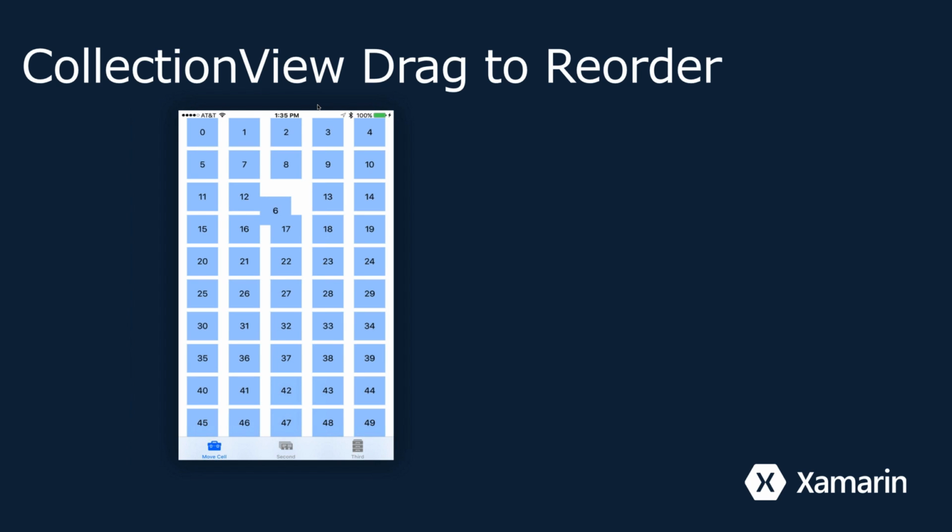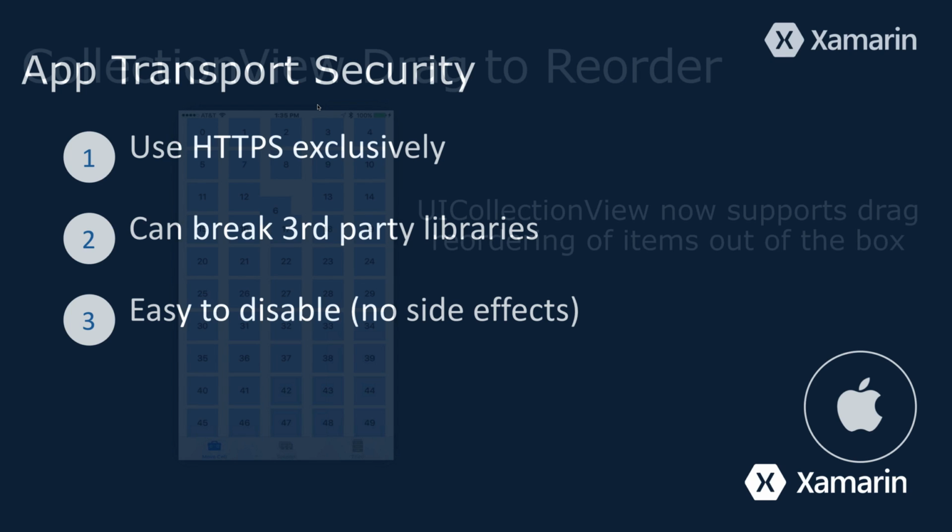So Apple also gave us the addition to control drag to reorder in collection views, which is really nice. Collection views are probably, when I'm looking at people's code, the most underused feature of iOS, and it's insanely powerful. You can create your own custom layouts for this, and it makes drawing and laying out of your controls really easy. And naturally, you can do cell reuse so that the memory isn't massive. Collection views is a really nice API in iOS. But it's been around for a long time.